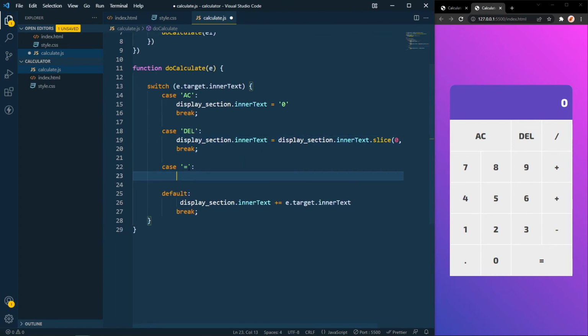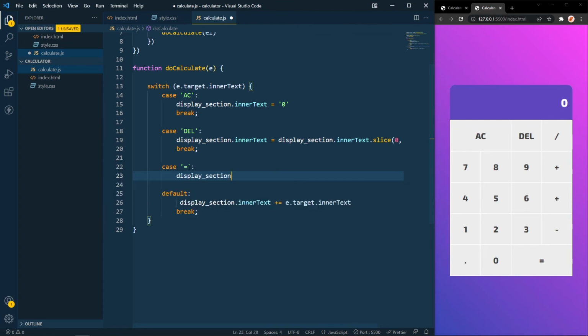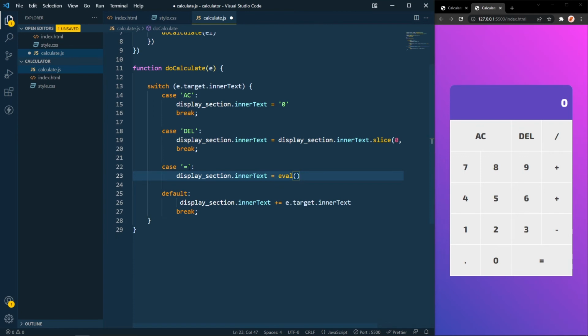So once someone has hit the equal sign, we want to calculate the value of the display text. Now we can do this by saying, okay, take display section dot inner text and set it to the evaluation of whatever is inside it, right? So I'm going to say eval display section dot inner text.